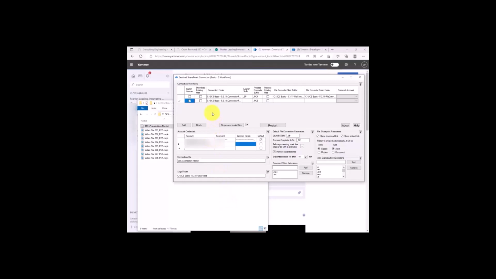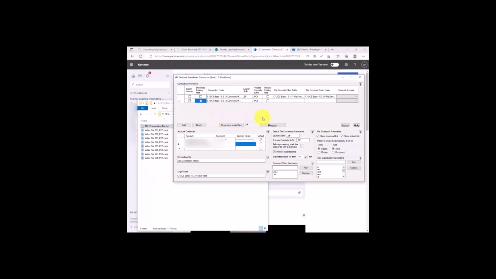But you can also say, well, I want to download all the videos in the Yammer feed with that tag that are already there. So we'll just say download existing files, and again, the connection folder here is this folder, and this connection file is already pointing to our Yammer feed.